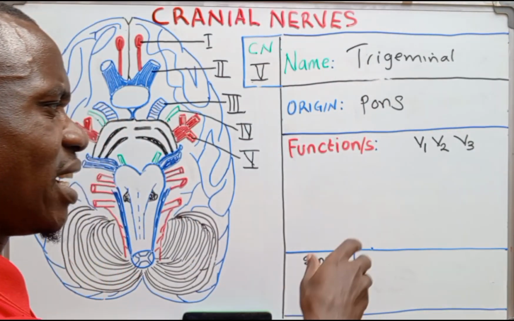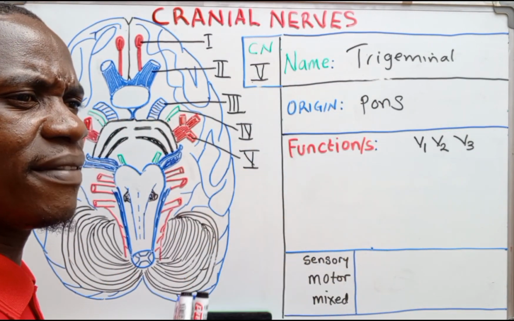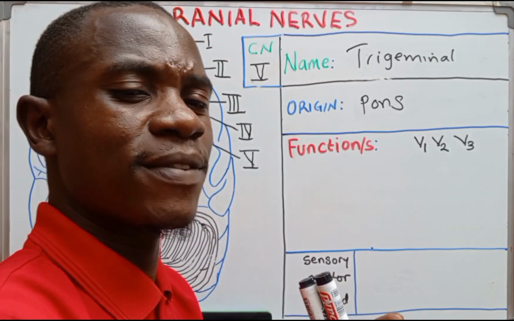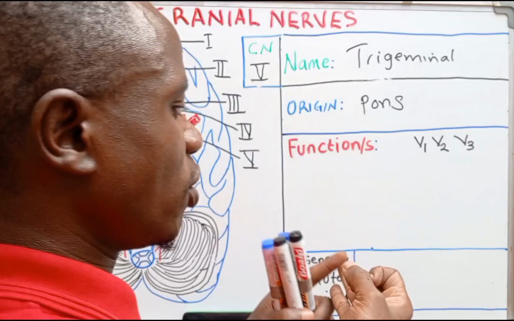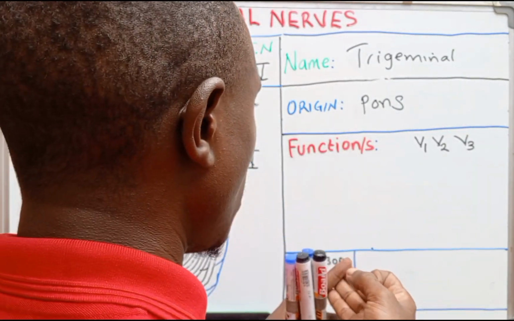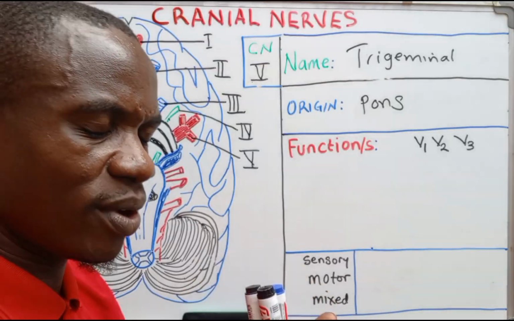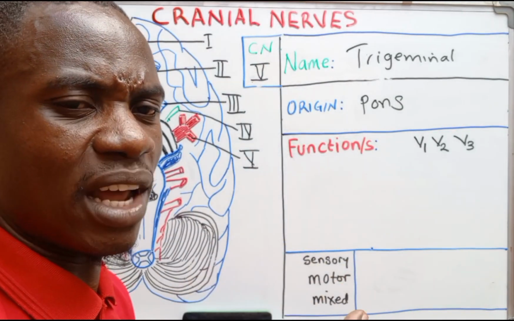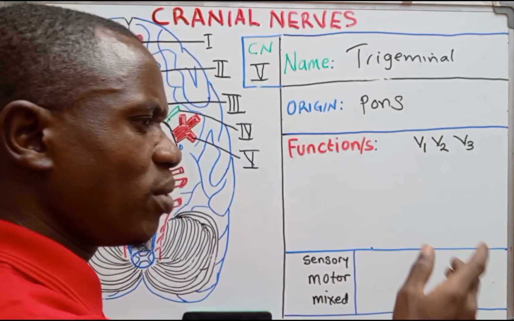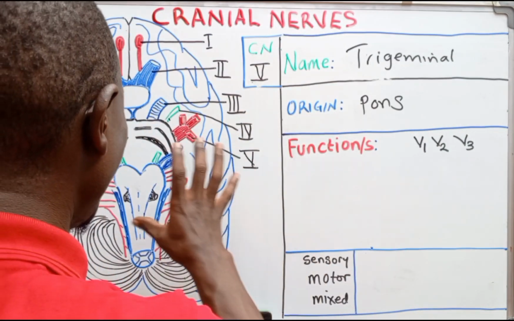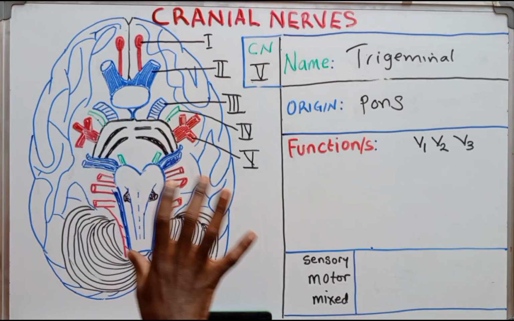And what is unique is that this cranial nerve is going to have a lot of nuclei. It's going to have the mesencephalic nucleus, the spinal trigeminal nucleus, the principal sensory nucleus, and also the motor nucleus of the trigeminal nerve. And these nuclei are going to be residing in different areas of the brain stem. In other words, this guy is very big.